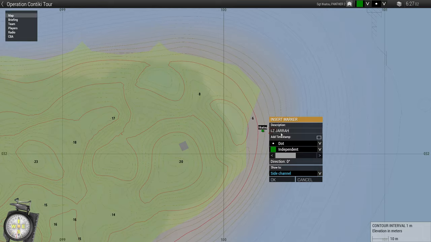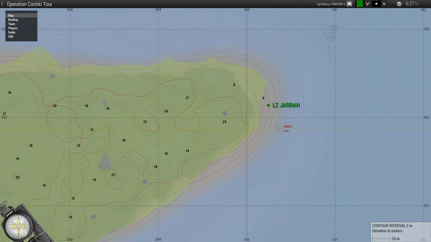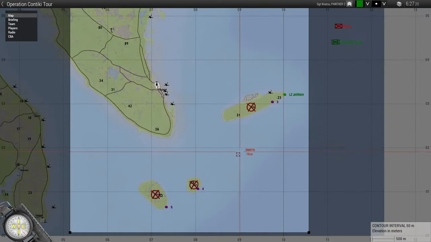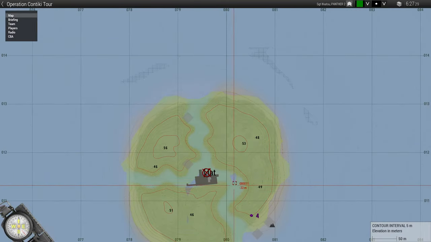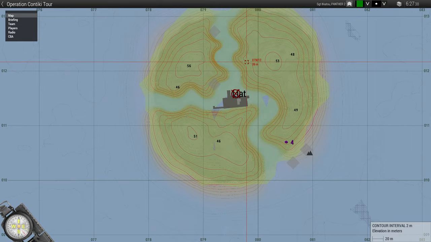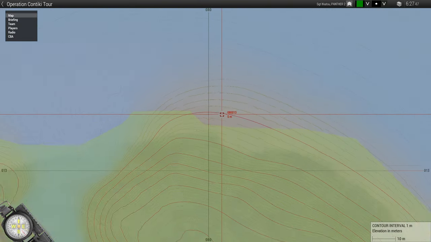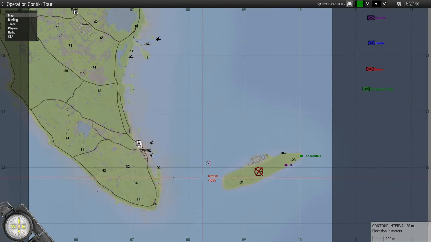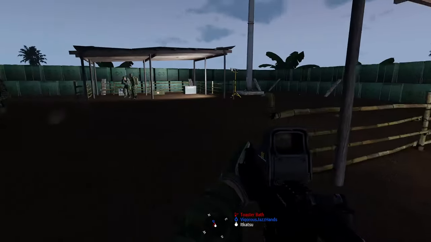Alright, get yourselves briefed and get yourselves into the birds, guys. Coastline, Panther, when briefed, gear self-mounted.